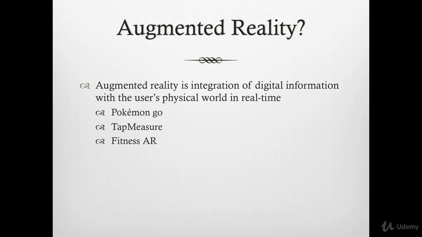Tape measure is another example. There are several examples actually for the tape measure, and we're going to create one ourselves. It basically uses ARKit to measure distance between 2 points, so you can use it to measure objects within your physical world. And it does a pretty good job finding out a rough length of the thing that you're looking at. Fitness AR is another augmented reality app. So I would recommend checking these apps out, just to get an idea what augmented reality is if you haven't already.